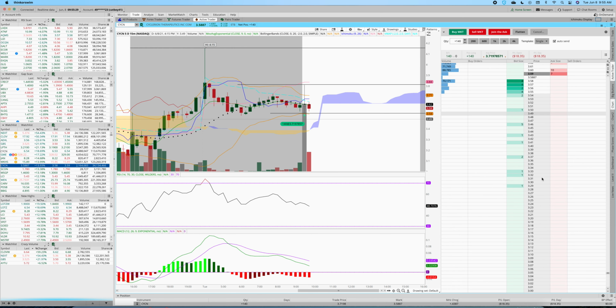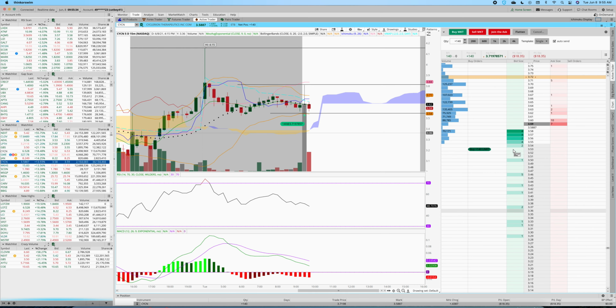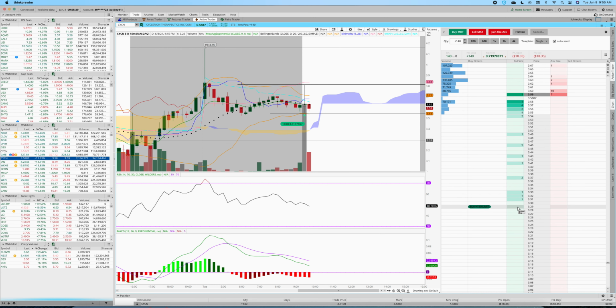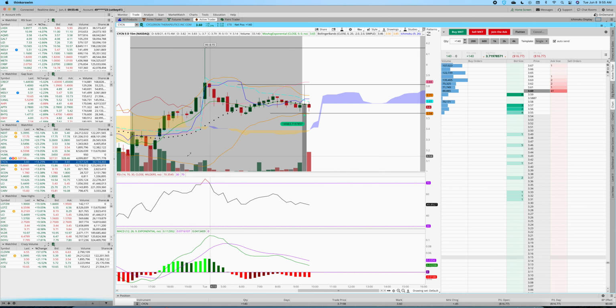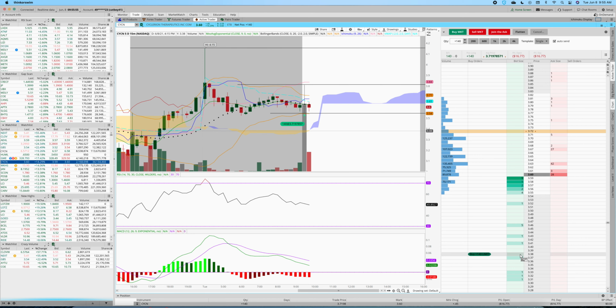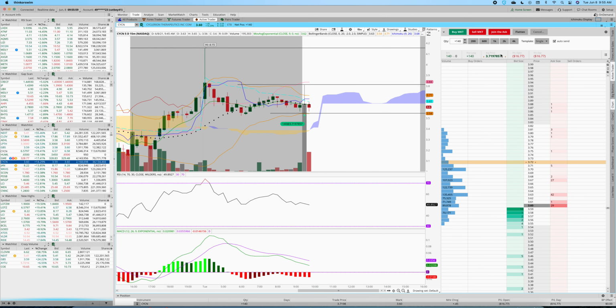So I'm watching. We have buyers down here, which really what they are is short sellers getting their profits. So understand the market. There's no reason why anybody would be buying way down here. It's impossible, right? Because they're short sellers. You're not putting it down 30 or 40 cents lower than the current price. You're not doing that because look, yesterday it was right here, 330-ish. This is right here, 415 last night. It was 330-ish. Here we are. Guys from last night who short sold it, that's their break-even point. Understand the market.